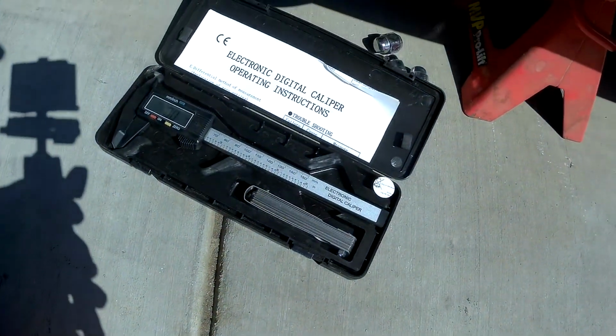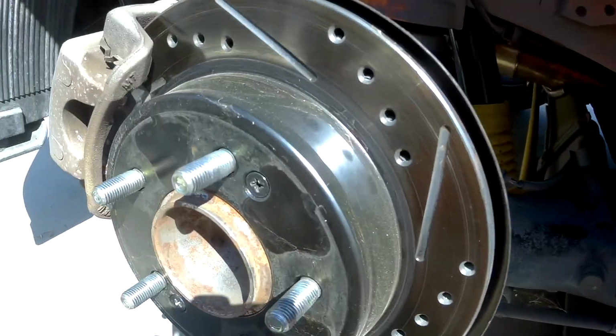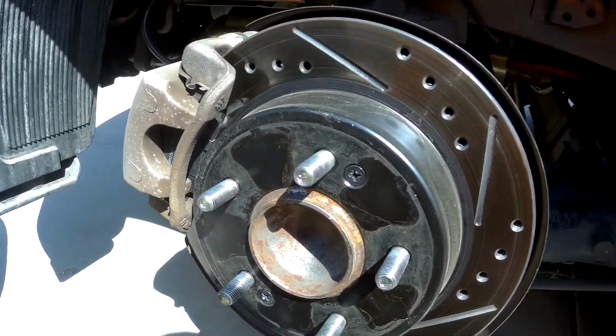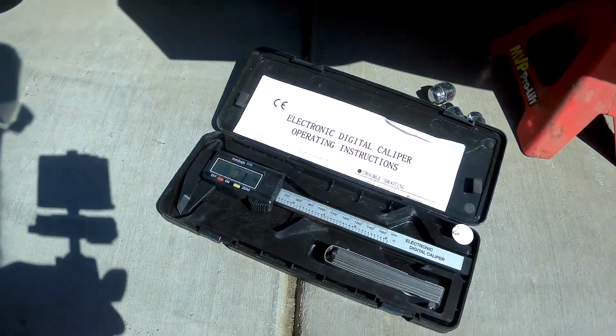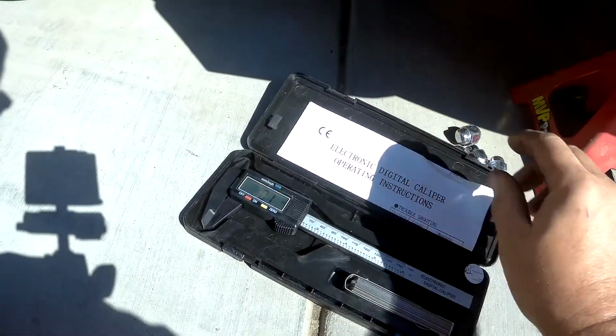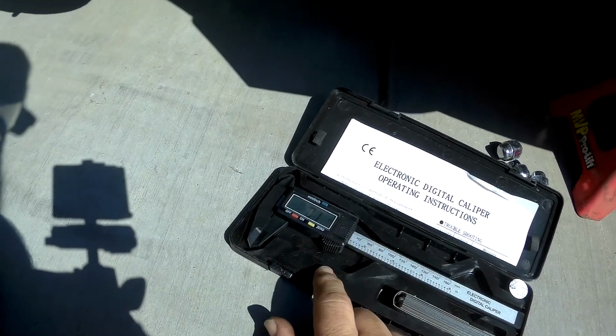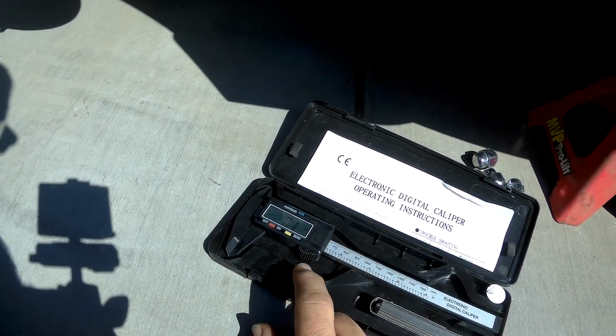Alright, one other quick thing we're going to do is a quick measurement on the brake. I'm not going to take it off. I can do it from here. Here's this little caliper set I bought. Came off of Amazon. It was 10 bucks. It comes with the feeler gauge. It comes with the digital caliper.